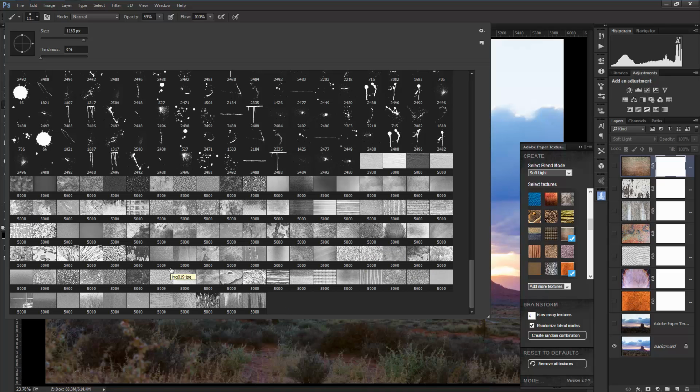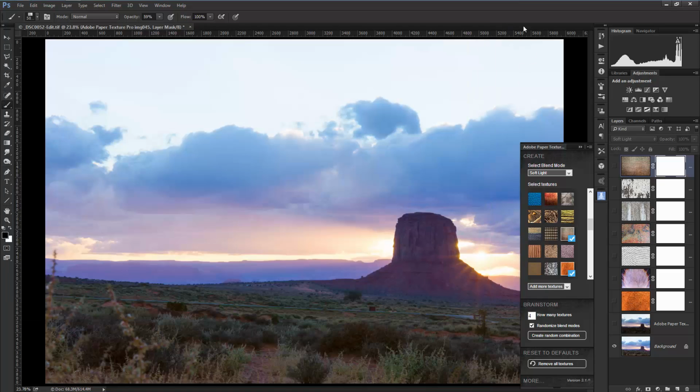I can always find the order. They're always fun to try to sort out here. But there is one texture in here that is right here. Okay, so this is like a wooden texture, and it kind of looks like pencil drawing. So we're going to use that. So go ahead and select that.